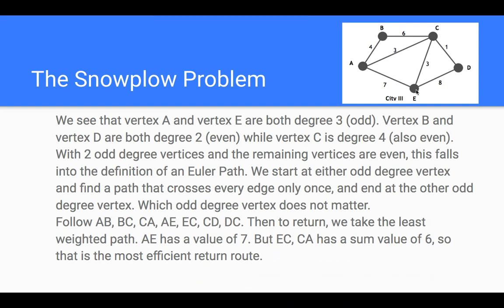Now, we have always learned in mathematics that the shortest distance between 2 points is a straight line. That would be EA. But in this case, we're talking about a model, not the exact situation. So as you can see, EA has a value of 7 assigned to it. But there is another pathway from EC and then CA that has a sum of values of 3 plus 3, or 6, which is less than 7. Now, despite what this model looks like, that pathway is more efficient, and that would be the pathway we would take.